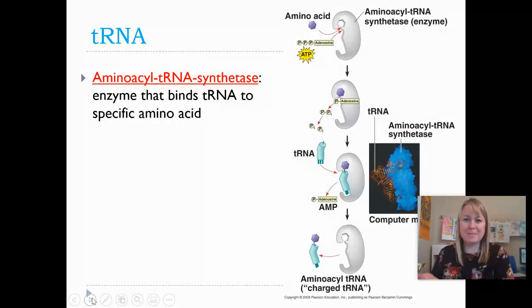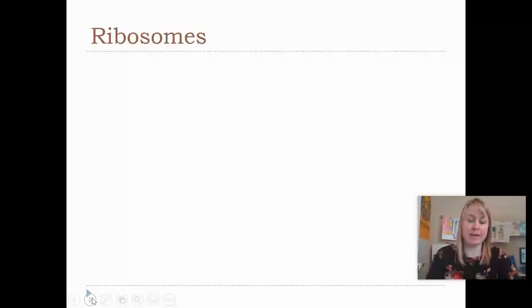Of course, there's an enzyme that does this. There is an enzyme that binds the amino acid to the tRNA, and it's got a fun name. You could try to say it: aminoacyl tRNA synthetase. Fun to say. And it's an enzyme that attaches the free-floating amino acids to the correct transfer RNA, and it uses energy to do so. And then we call these tRNAs that have amino acids on them charged. So a charged tRNA is one that is locked and loaded with an amino acid.